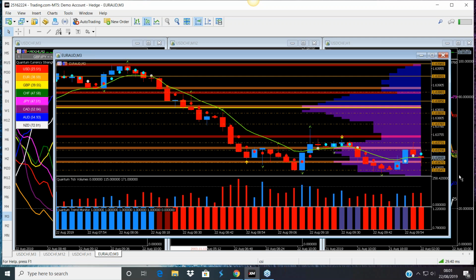And the trend monitor is key. Basically what happens is the trend dots and the trend monitor work together. The trend dots will always transition first because they are closest to the price action. Those are the little dots on the candles, and you'll find not only will they change color, but they'll also move above or below the particular candle to indicate whether it's selling pressure, buying pressure, or whether it's just in transition. In other words, in the midpoint of the candle where we're moving into a congestion phase.